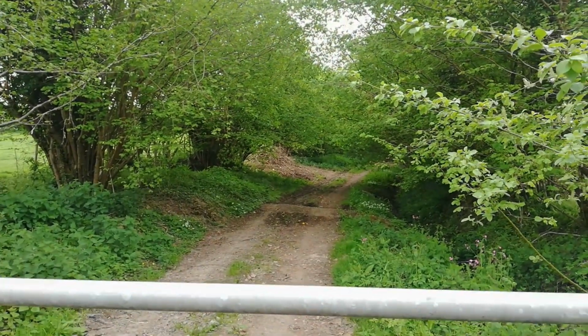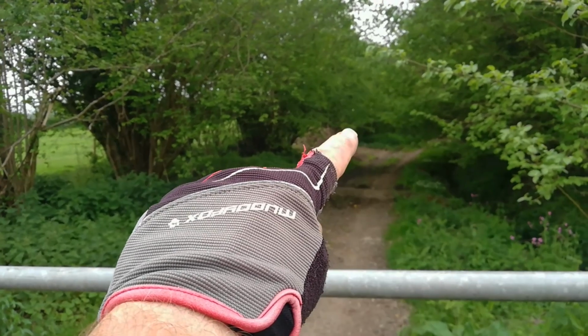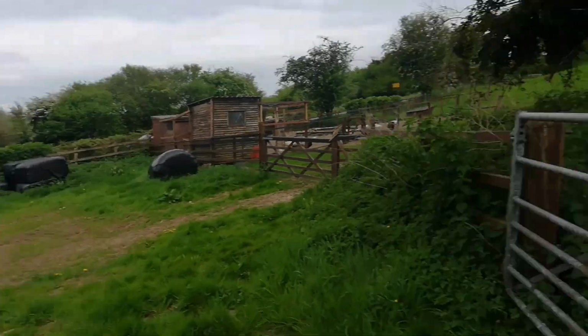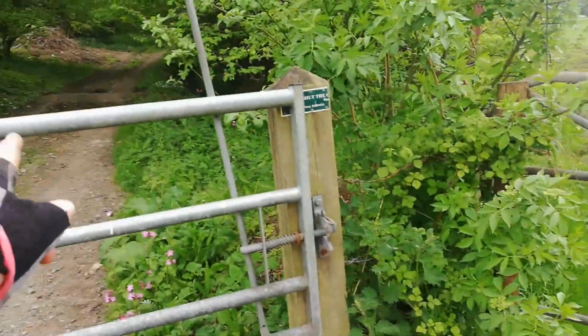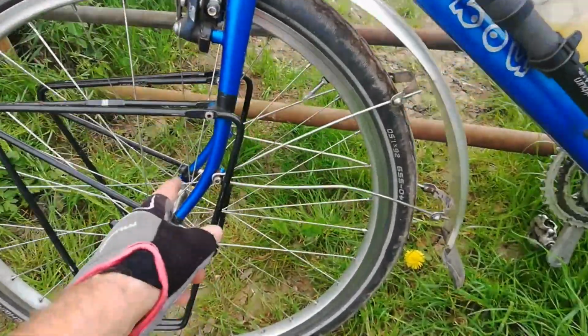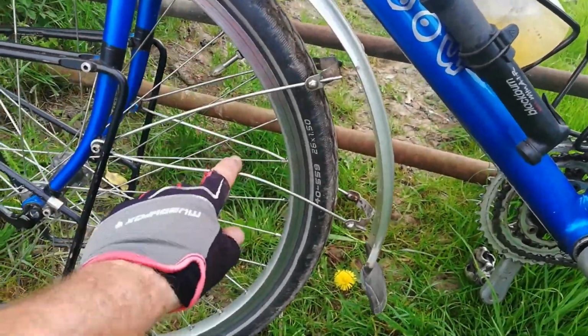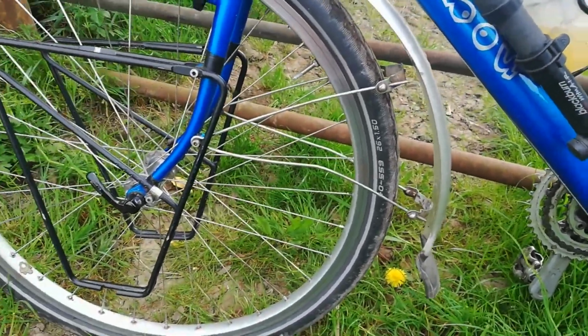Well, I've been following the Fosseway back, and this is the section that comes down from Peasedown to Dunkerton, and it's just about to join the main road there. But I've just almost had a bit of a disaster coming down there. A stick just forced itself up through there and has ripped the mudguard out of the stays and has split the mudguard. It's about a month before I go on my holiday.